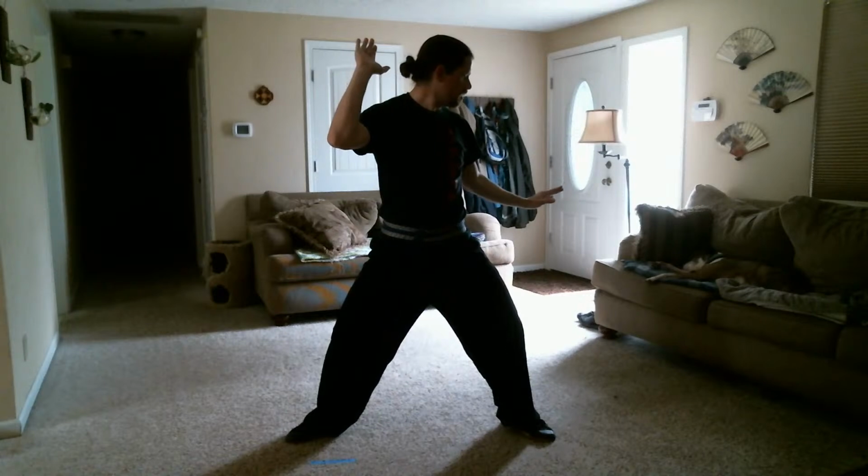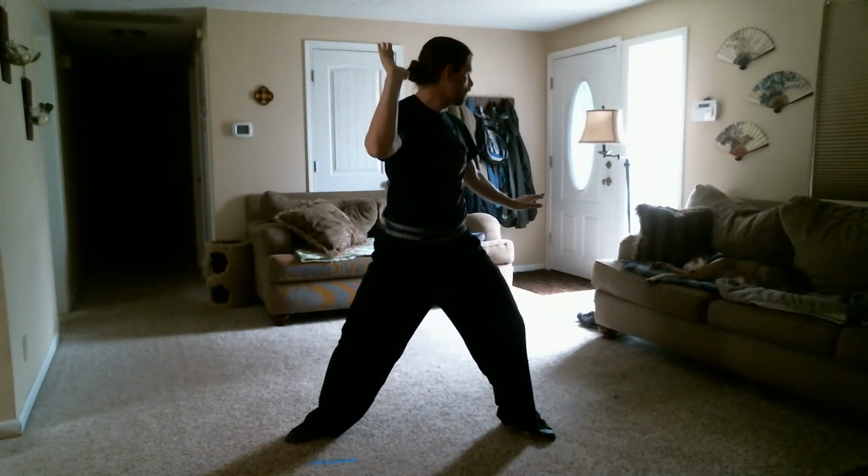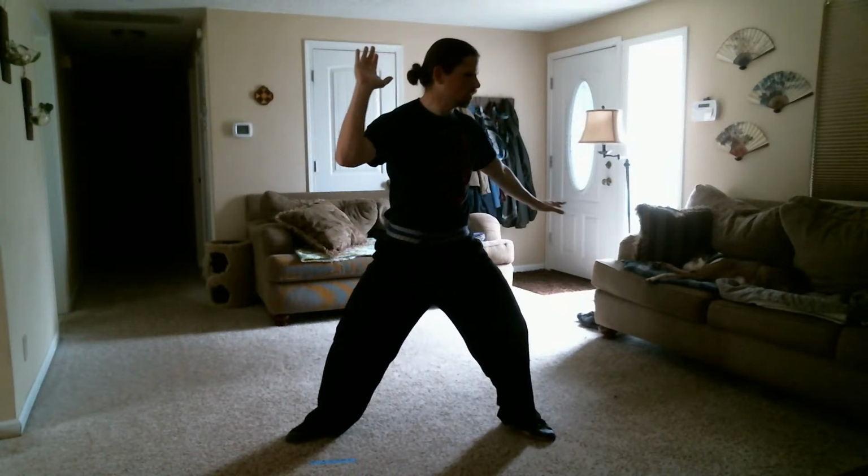Inhale, back to center. This next one's called bear push down. All right, so we're going to exhale as you turn to the right, pressing down with the right palm towards the hip, also kind of going back into your right. Inhale, back to center. Exhale, pressing back and down on the left side as you turn the waist. Inhale, back to center.